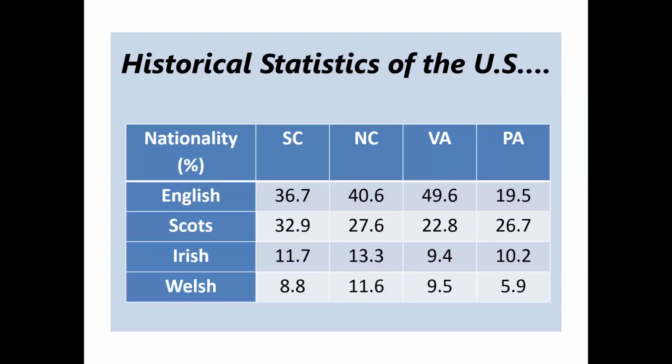A little historical statistics for the makeup of South Carolina, North Carolina, Virginia and Pennsylvania. You can see that when it comes to the English, in no place are the English a majority. They may be very, very close, like in Virginia, thus why we separated out Virginia. But you'll find that others of what are now the United Kingdom also had individuals who came, and then there were many other immigrants to these areas from other places as well. This information was taken from the Historical Statistics of the United States from Colonial Times to 1970.